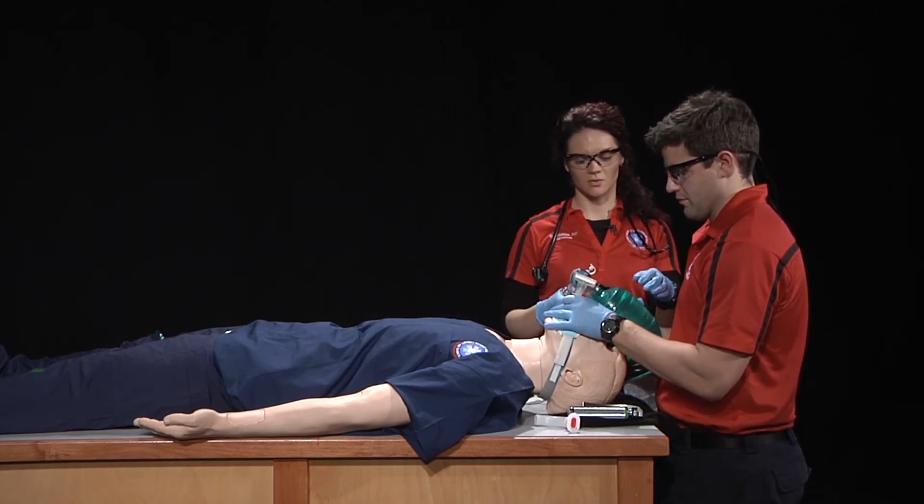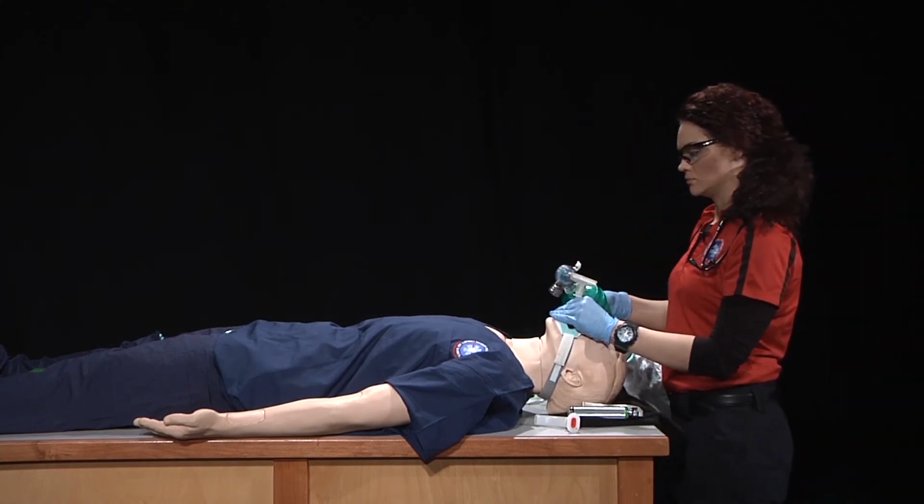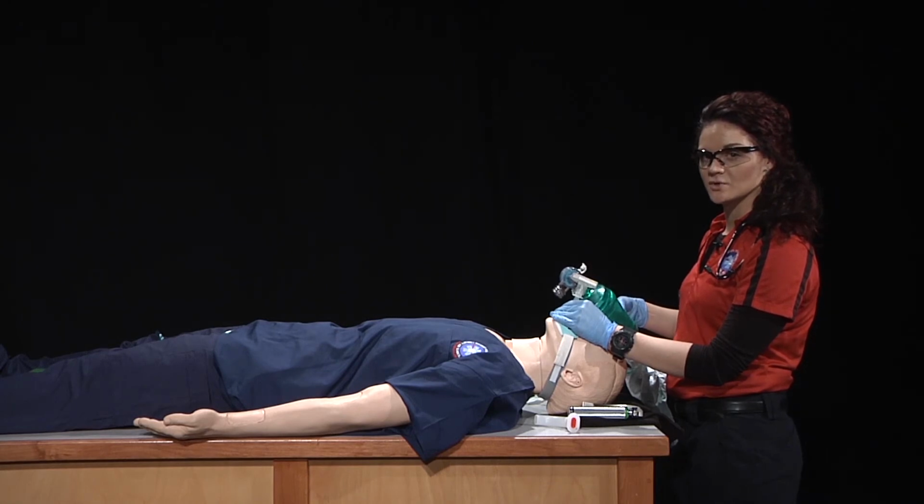After the tube is secure, I'll resume ventilations and continue to monitor my patient's capnography and SpO2 readings.